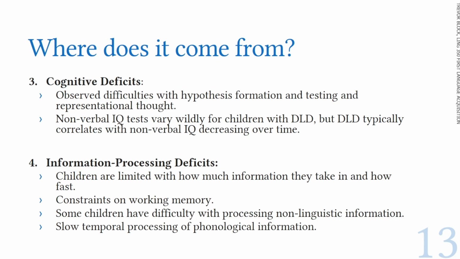You may see cognitive deficits here. What people have observed is that hypothesis formation and testing and representational thought can be linked with DLD. So if children have difficulties creating hypotheses and testing them, or thinking about things more abstractly, then they can have difficulties with some aspects of language.